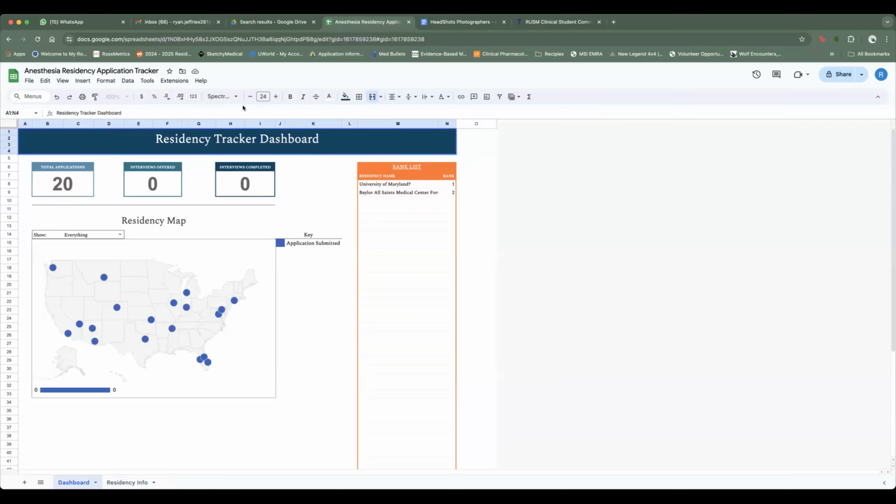Very quickly, like I said, you'll have one day where you can redo your application, get new letters, and submit letters through the R1 system, I think, whatever they use for match. Because you might need different letters. Let's say you tried to match anesthesia, you didn't match, and now you're going to SOAP, but there are no spots in anesthesia. So you might want to try to SOAP into a transitional year or a preliminary year. So you may need to change your letters of recommendation.